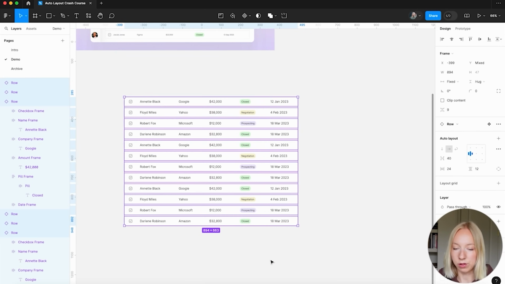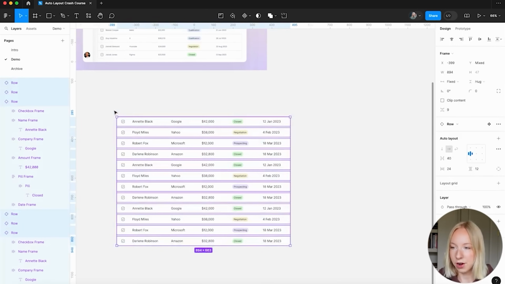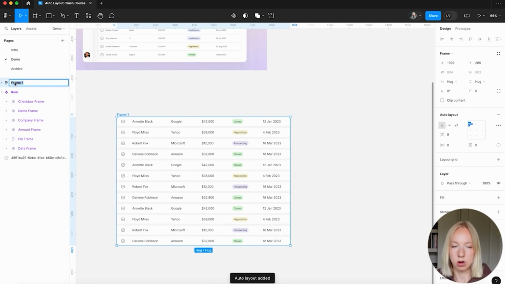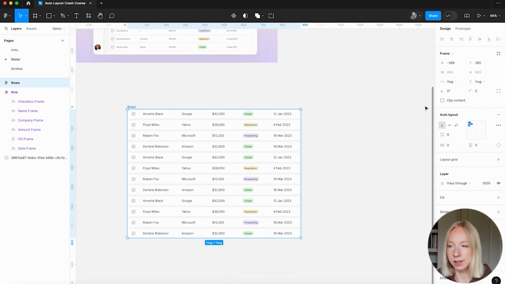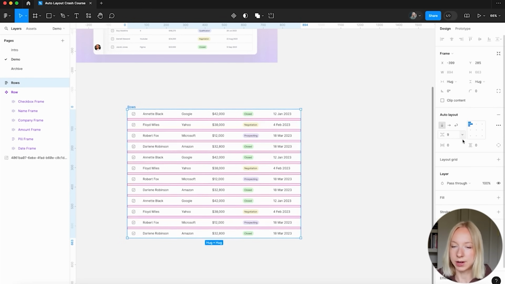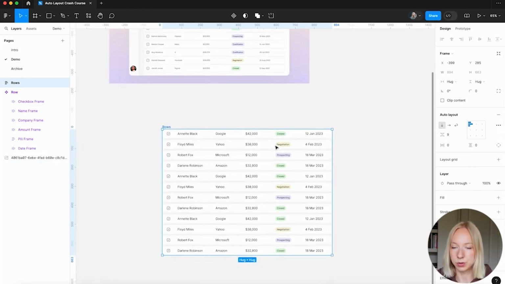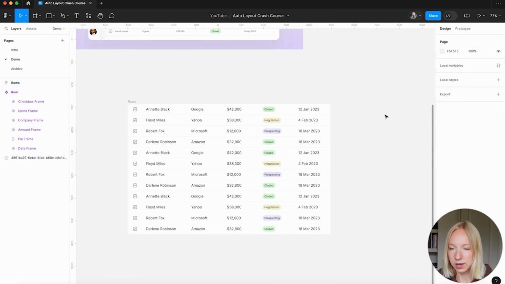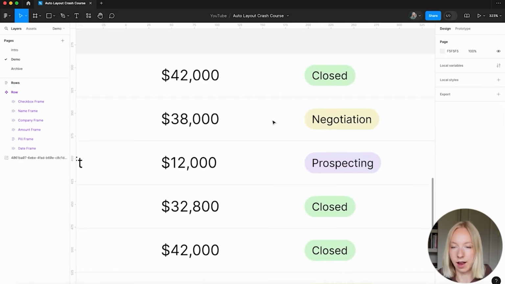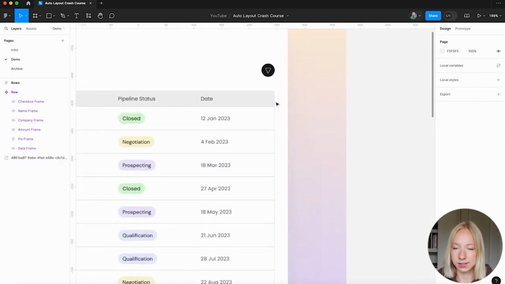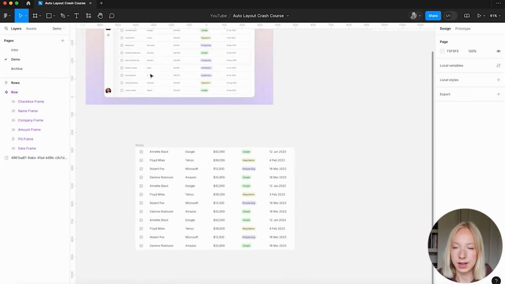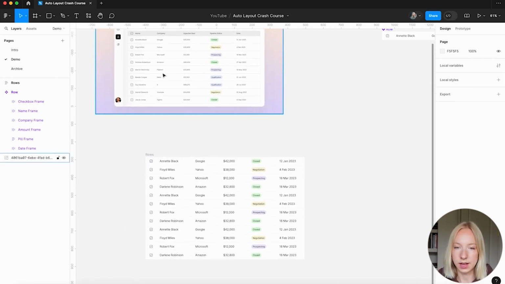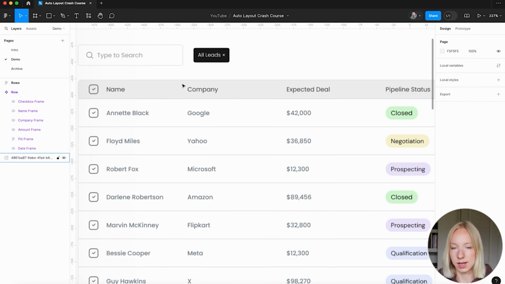Now that we have all of these, we're going to put them in an auto layout as well. So let's just do that by selecting all of them and hitting this plus button over here. And we could call this rows. Okay, so it's automatically going to hug these. And I just had 9 pixels of space in between these, but we really just need like 1 because I just want to be able to see like one little line sort of in between them there, like this example shows. That looks good. And now what I also want is to have this section up here.